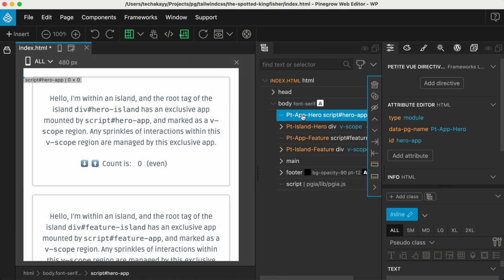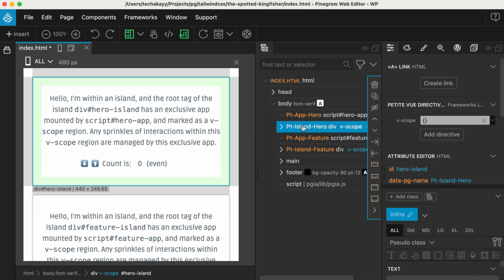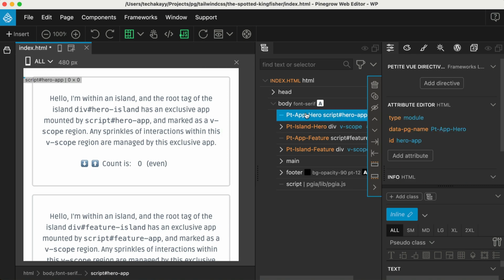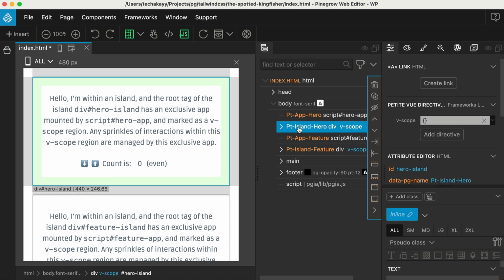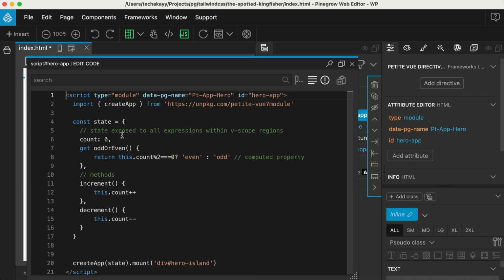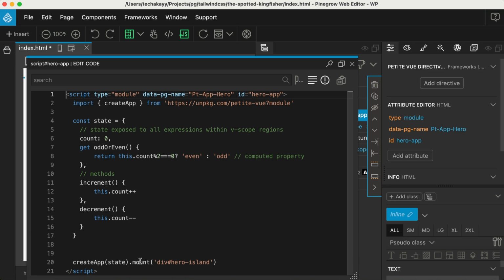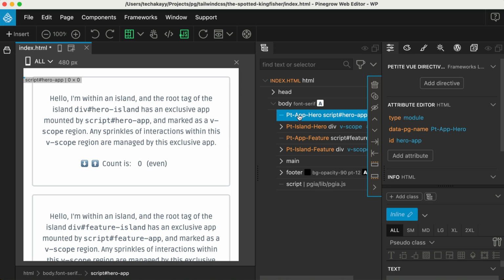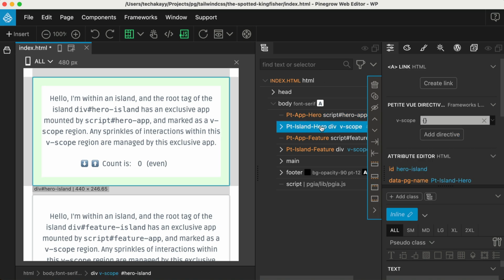This is one app, which is a hero script app, and then there's a scope attached only to this app. Instead of this app applying for the whole page, it'll be only to this app, into the scope. So this is an app. Let me open the script tag. It's quite simple, the same old state, and it's kind of getting mounted. Previously, when we were using one global app, we didn't have anything to mount here. It was just mounting on the whole page, or all the v-scopes that we have defined. But here it specifically mounts into this particular scope with an ID hero island.